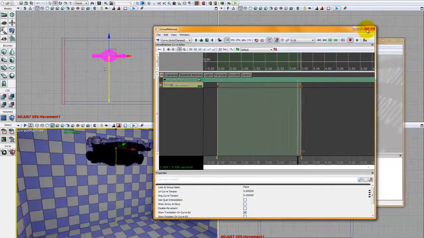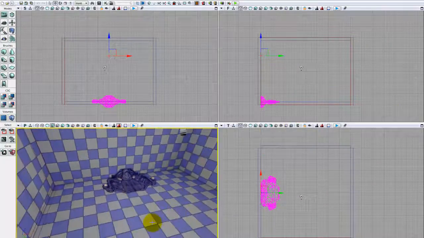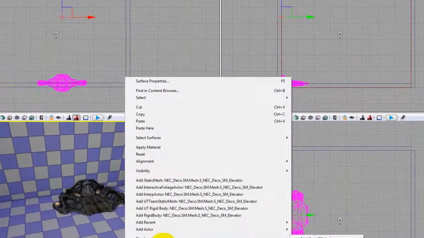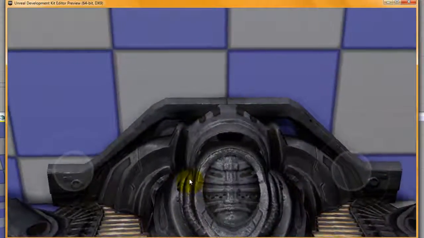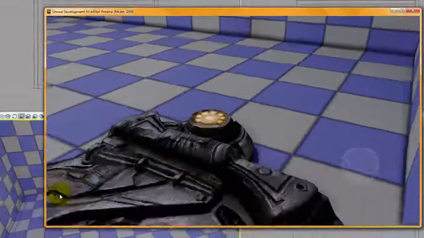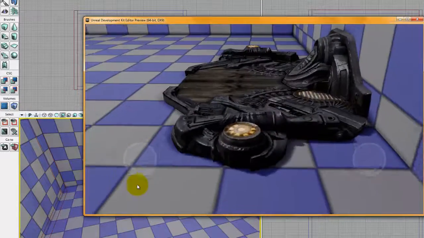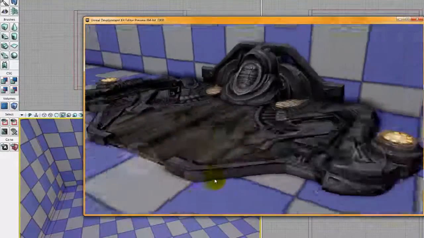So now we can come in here and close down our windows here. And now we will jump into the level here. Okay. Walk onto our lift, but what is this? Nothing is happening. Why is that? Well, that's because by default, interp actors lose all their collision information when you add them.